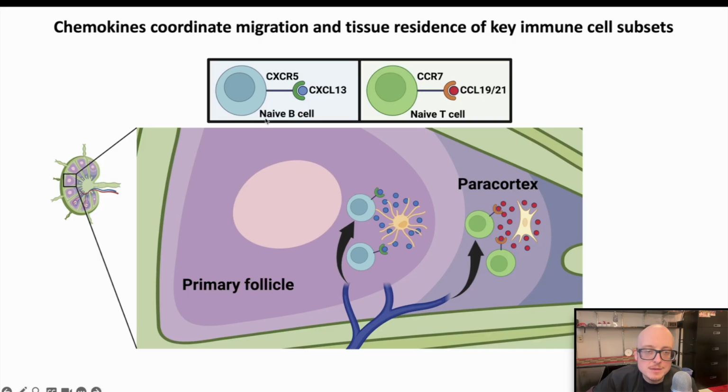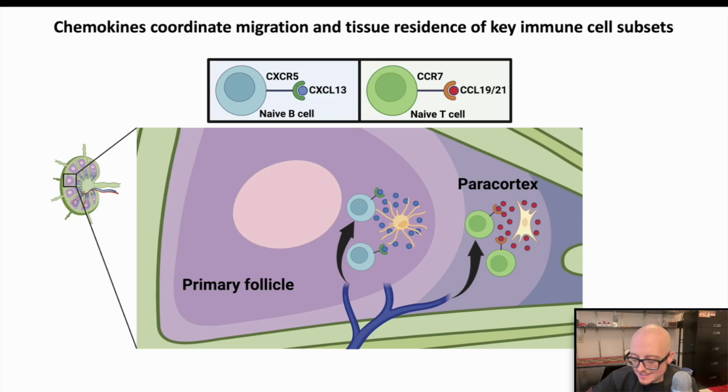So when a naive B cell becomes activated and sees its antigen, it's going to undergo a germinal center reaction to proliferate, but ultimately it's going to lose expression of CXCR5. Therefore, it's going to become insensitive to all this CXCL13 in the follicle environment. It's going to sort of be able to then escape the gravity of CXCL13, leave the lymph node through the efferent lymphatics, and travel out into the body. Similarly, when naive T cells become activated, they downregulate their CCR7, which allows them to escape this chemotactic hold and migrate out into the body to accomplish effector functions as well.